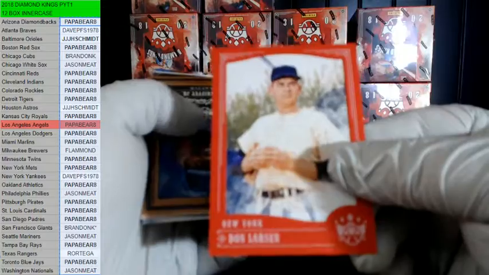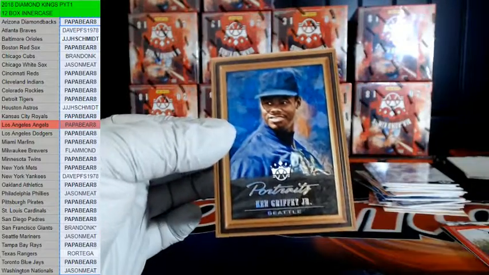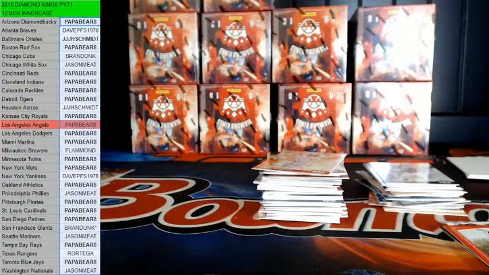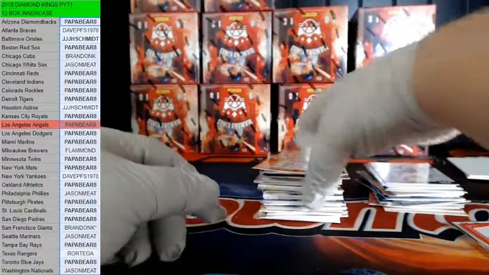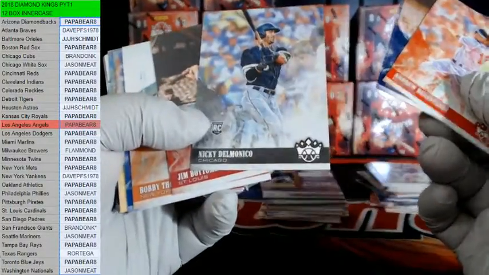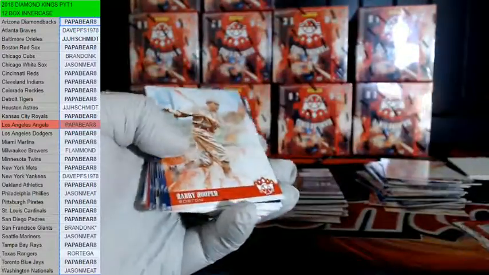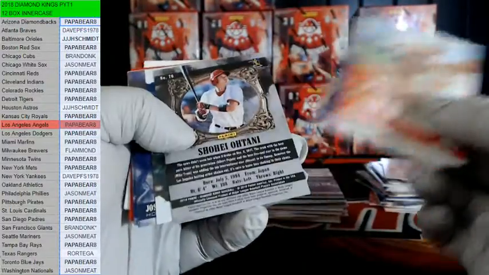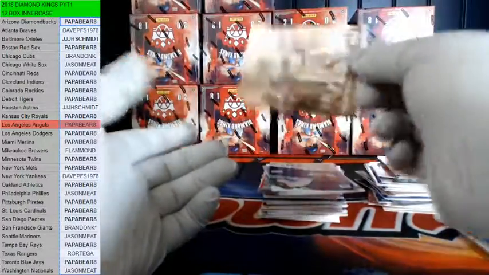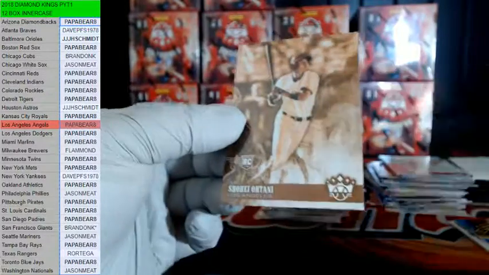We have a Don Larsen Red for New York. And look at that. I'll sleeve that just because I know it's a PC card. That's a good looking card, Jason. Nice to have in the PC. Non-numbered. There's that DeMonico. Mr. Bregman. Gallery of Stars. Oh, Bear. You're killing it. How about a black and white of Ohtani? Bam!